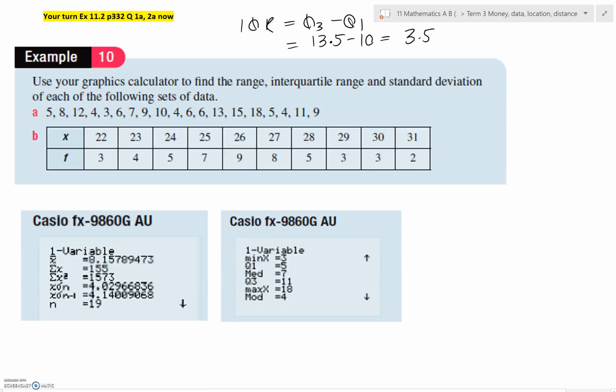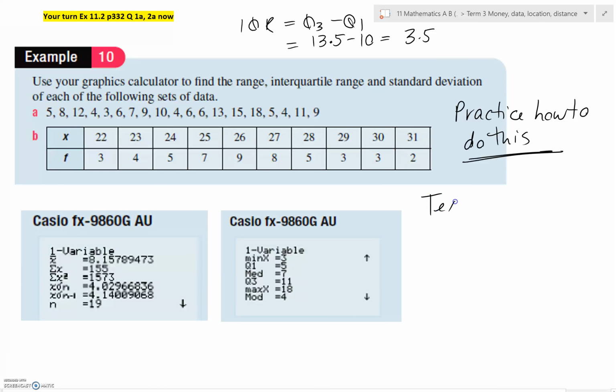Now, it's really important that you practice how to do this on your graphics calculator. If you don't have a graphics calculator, you really need to get one because it's going to be required in the exam. It's on your book list anyway. You should have all had one by now. And if you leave it to the last minute and don't get it until the exam, it's going to make it very hard for you to do it that way. There are questions that require it in the exam.